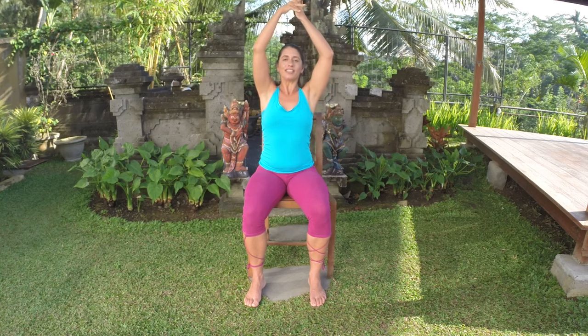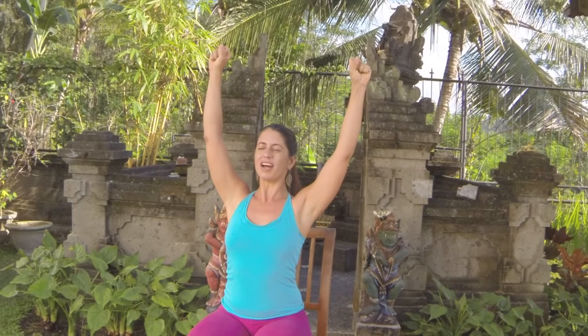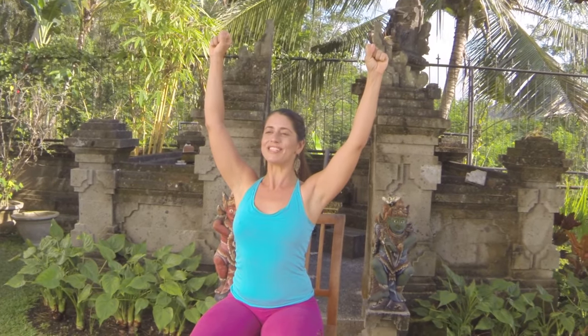Press sit bones down. For an added bonus, interlace fingers, press your palms skyward. You can take your hands on your strap and grab onto that as well. Whatever you do, take a few more breaths, grounding down through sit bones, lengthening up through your spine, shoulder blades moving down.